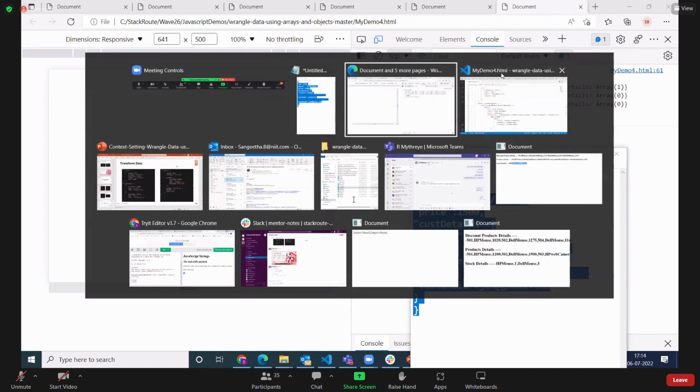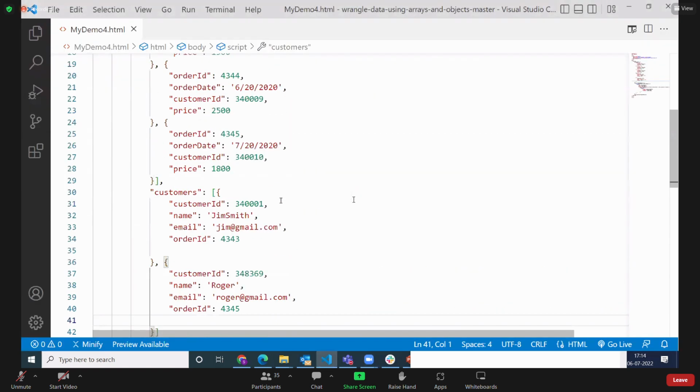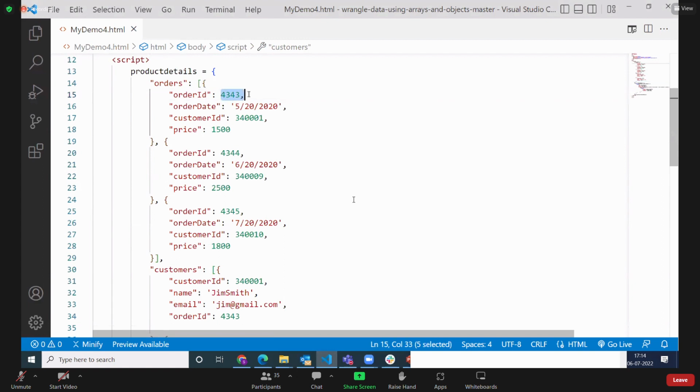Let me refresh the screen again. So I have 4343 matching with 1. I have 4344 which is matching with 9.